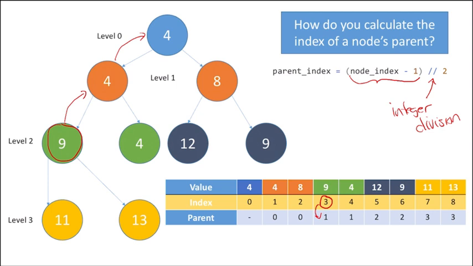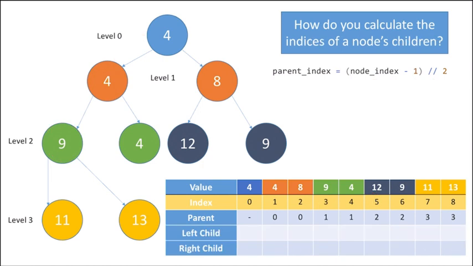So let's do this for an example to make sure it works. Let's say we have this value 5. We want to compute 2 to be the index of the parent. So we would take 5 minus 1 divided by 2, and that would be 4 over 2, which is 2. So it at least checks out for that example. And if you were to run that through any of them, you would see that that's going to always compute the correct index for the parent.